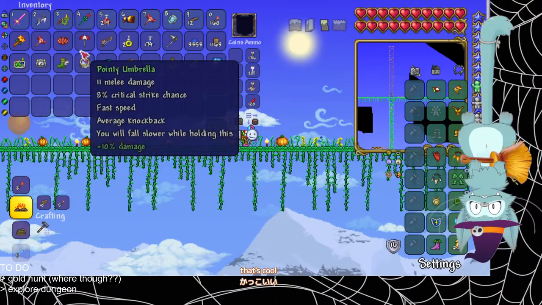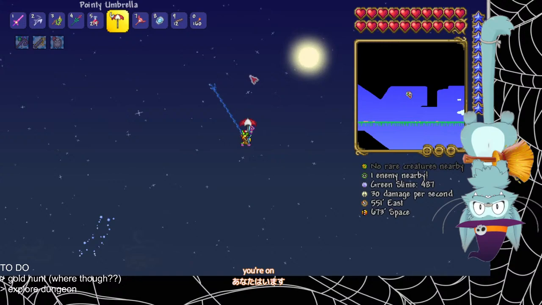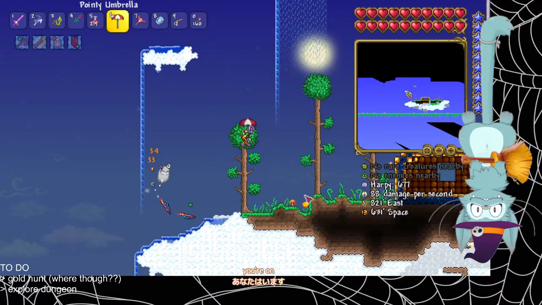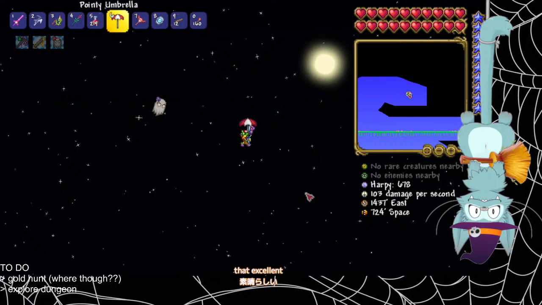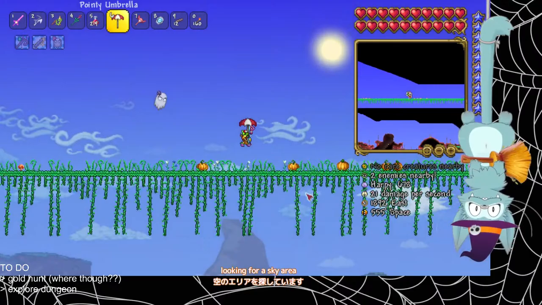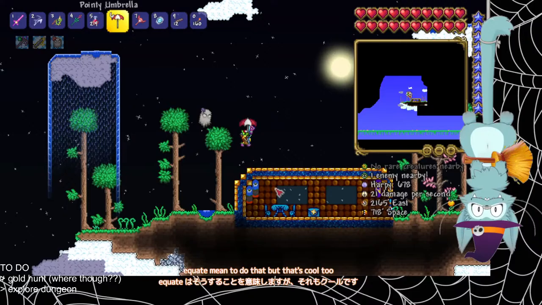All right, Abigail, you're on. All right. Get a good running start. Excellent. Looking for a sky area. Hello. I didn't quite mean to do that, but that's cool too. There's a chest.